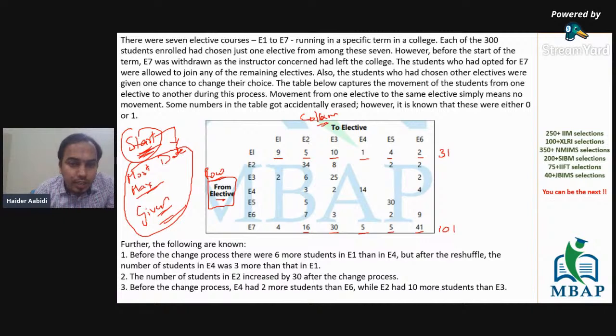Okay, so if you look at E2, we can quickly do a summation of this. This is going to be 10, this is going to be 44. So 44 and this 6 makes it 50. Then we keep on adding this. 60, and then we get the total number as 76. So this is the number here, this is the number here, this is the number here.